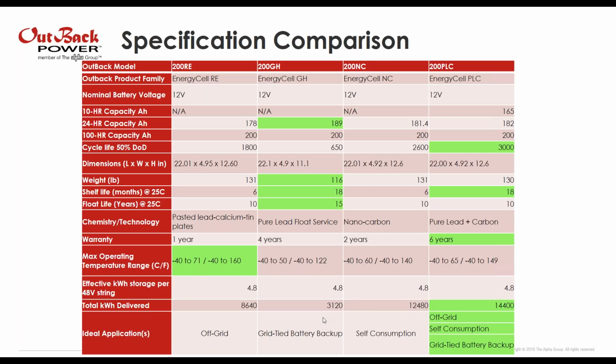Now, for the total kilowatt hours delivered over the life of the batteries, that's a different story. So in combination with the number of cycles and the effective storage per 48 volt string, and we're also assuming a 50% depth of discharge for each cycle, the total kilowatt hours delivered exceeds all the batteries at 14,400 kilowatt hours throughout the life of the batteries. So that's something to consider as well.